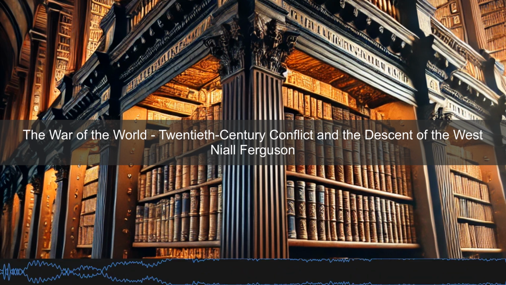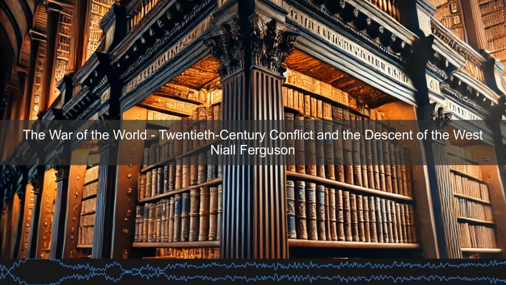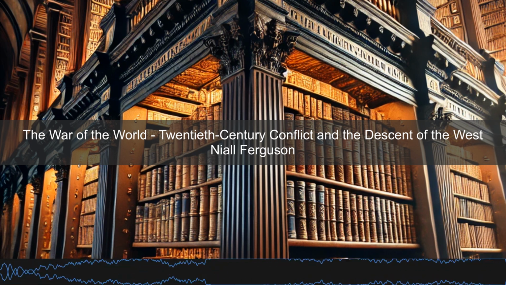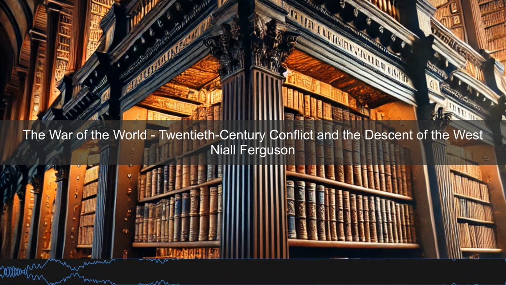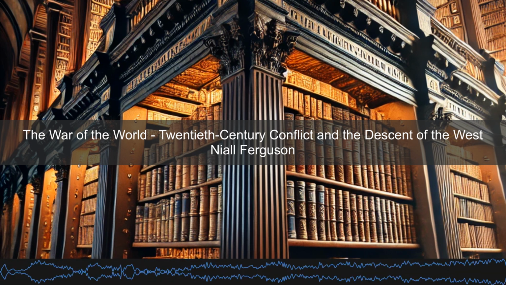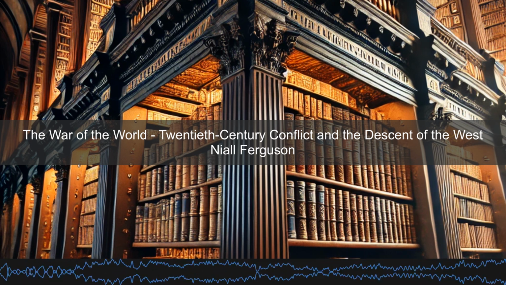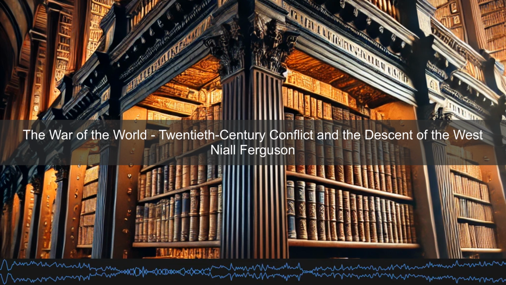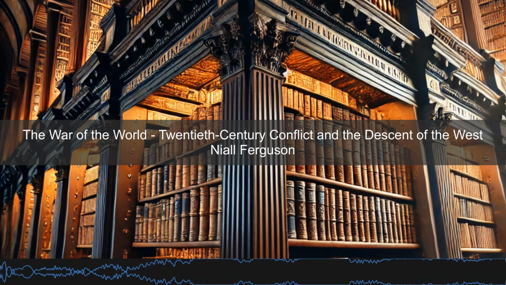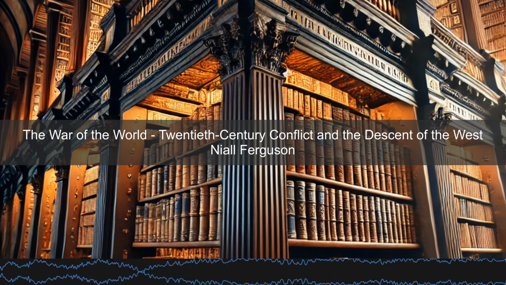And it's interesting how he connects all of this to the rise of racial thinking, which might seem like a surprising topic for a book about war. Yeah, you wouldn't necessarily think those two would go hand in hand. Right. But he does a really good job of tracing the roots of modern racial thinking all the way back to the 18th century. And he highlights how seemingly scientific ideas about racial hierarchies and the concept of immutable racial identities helped lay the groundwork for all these ethnic conflicts that would erupt in the 20th century.